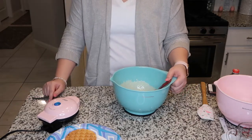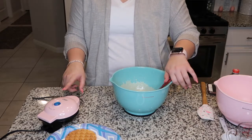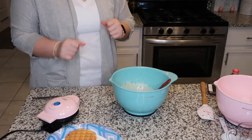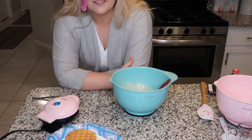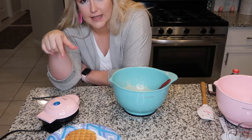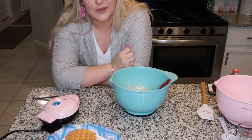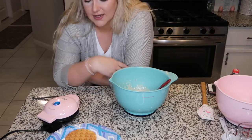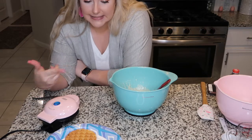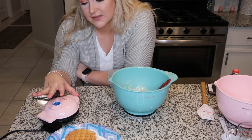I've even been kind of tempted to get 2 of these waffle makers just so that I can speed up the process, if you know what I mean. But yeah. Or I even saw on Amazon that they have a mini waffle maker that has 4 of them. That's an idea too. I hope you guys like these little cook with me videos. I absolutely love to watch these kind of videos, like cook with me, what I eat in a day, grocery hauls, stuff like that. I really love them. So I hope you guys love these as well.